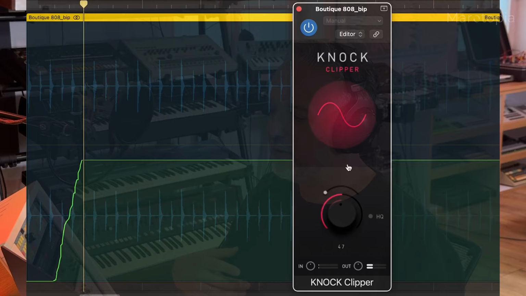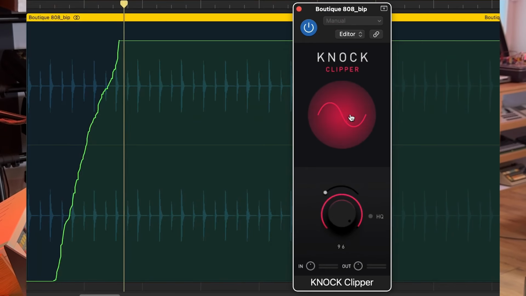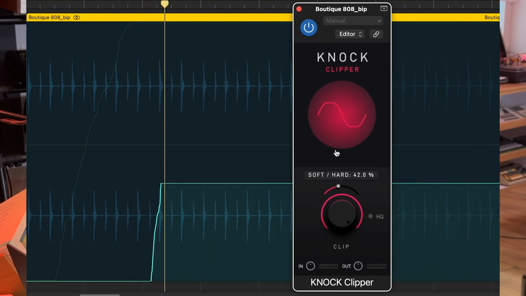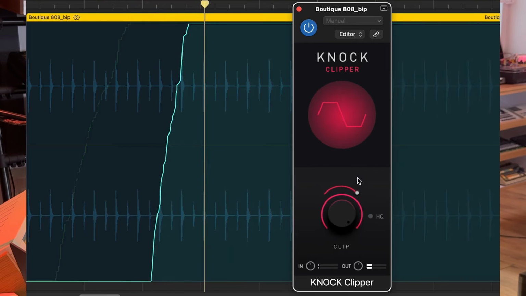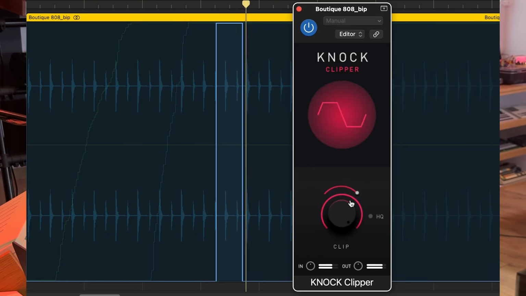Maybe it's a bit too popcornish for Robert. But it's very nice for percussive instruments from the 808 or from the 909. It adds a super cool clipping. You can use soft or hard clipping, sharp, aggressive versus smooth.